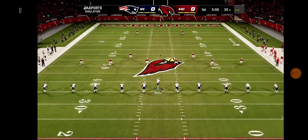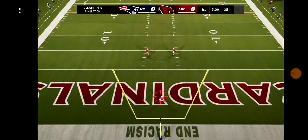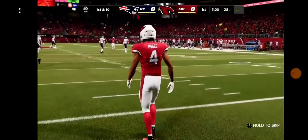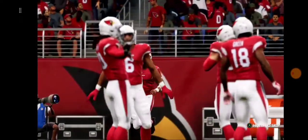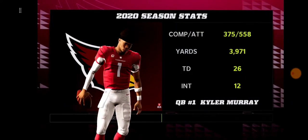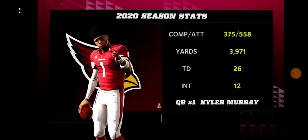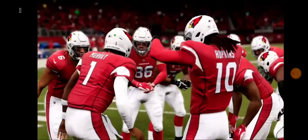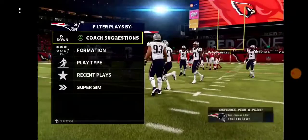Here's the punter, Jake Bailey, ready to do the honors. And we are underway from Glendale. He opts not to bring this one out; the first drive will start at the 25. The Cardinals making their way out with the number one overall pick in 2019, Kyler Murray at the helm — drafted with the idea that he'd be one of the most dangerous quarterbacks in the NFL. We've been seeing that progress throughout his career.